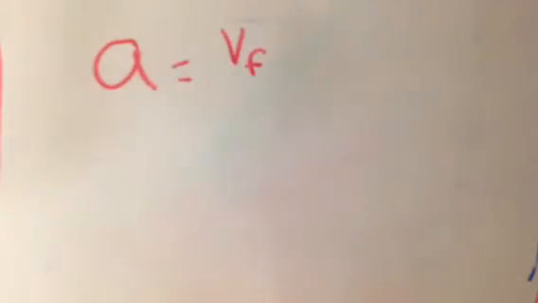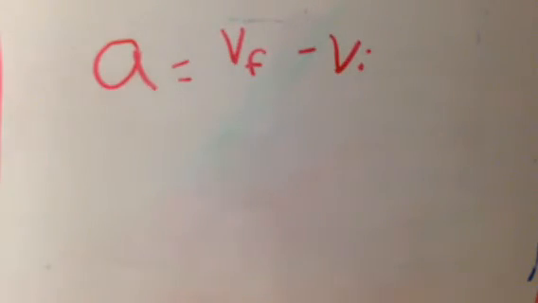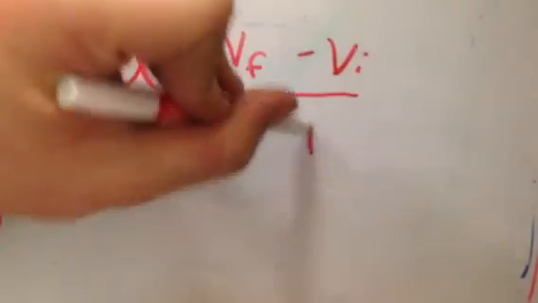Alright, today I'm going to walk you through some of the basic steps you're going to need in order to find acceleration from a video. The first thing that we want to do is just think about the equation for average acceleration. So that equation is a, which is acceleration, is equal to the velocity final, which means the velocity at the end, minus velocity initial, so the velocity at the start, divided by the total time.